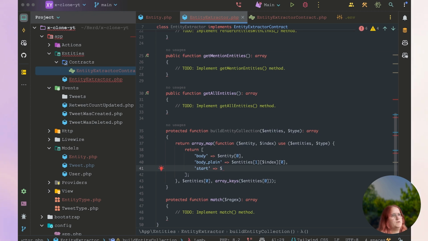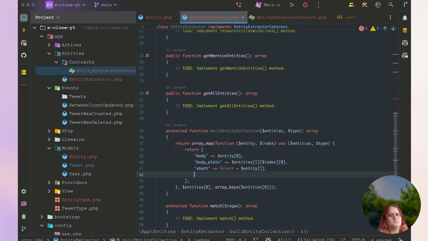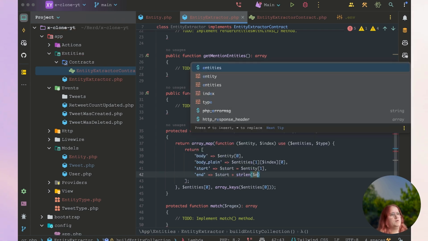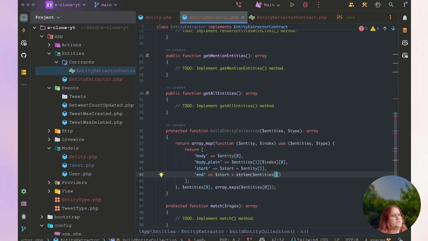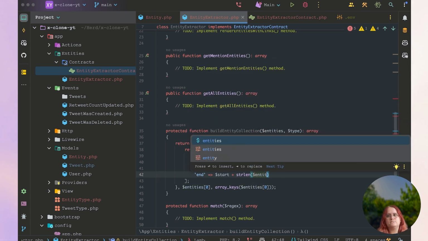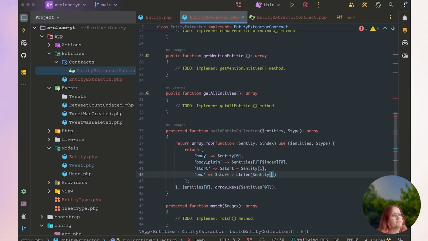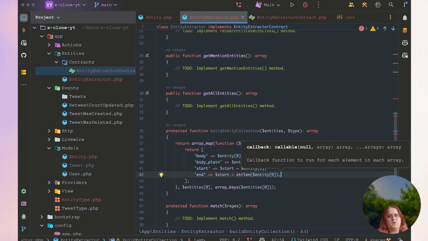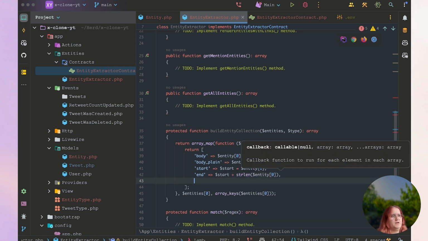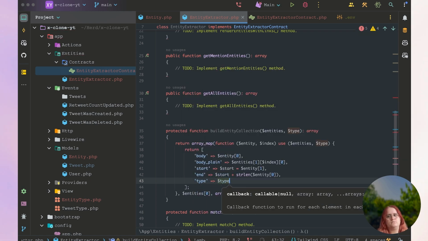And the start, we can essentially just say start equals entity 1. Start close. And we're going to get then the text here from the entity. And then we're going to basically calculate the end by doing that. And then the type as well. Just like that.